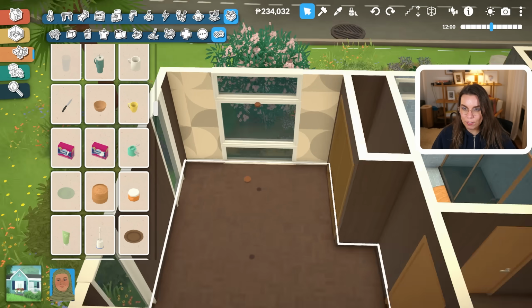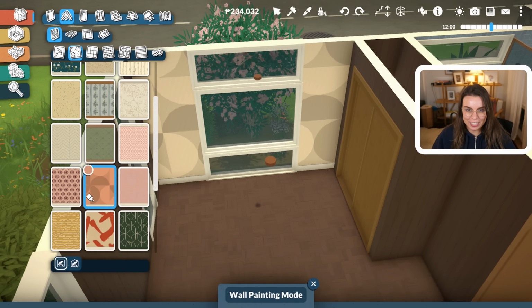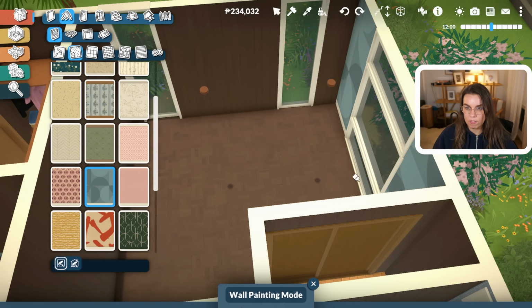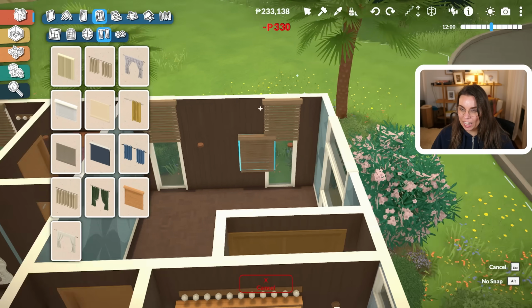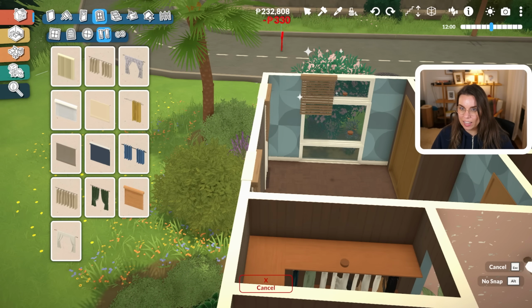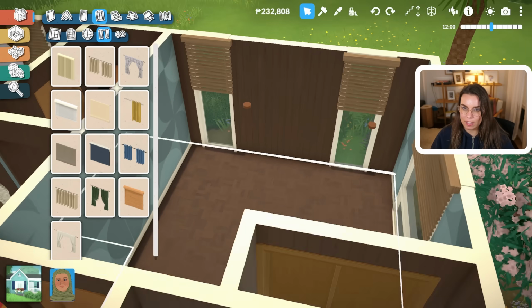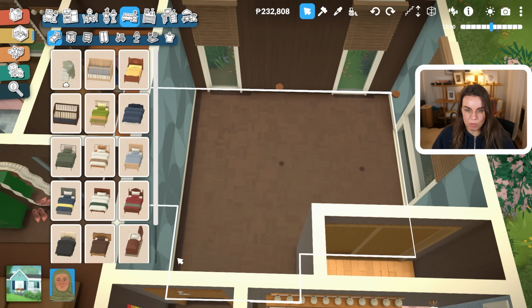And for our final room, I do really love this funky wallpaper. It definitely says mid-century to me. So yeah, let's go with this. Have a bit of fun. We can pop some narrow Venetian blinds in like that, and then a large one across here. Again, the push and pull system is just so easy with putting blinds up. All I need is just the shears and I'm all set to go.